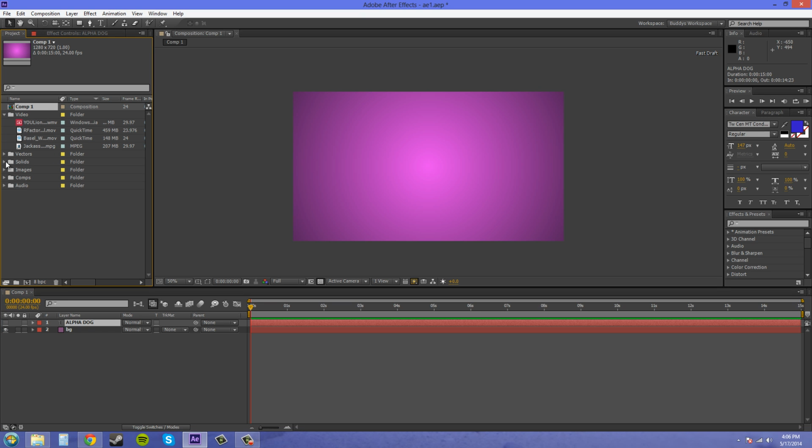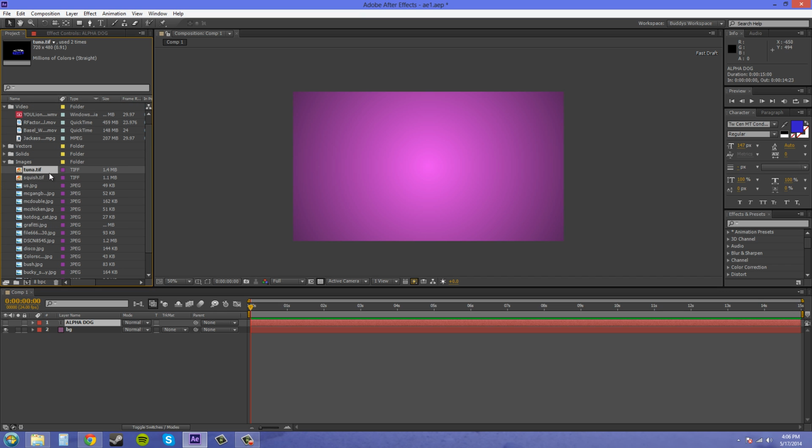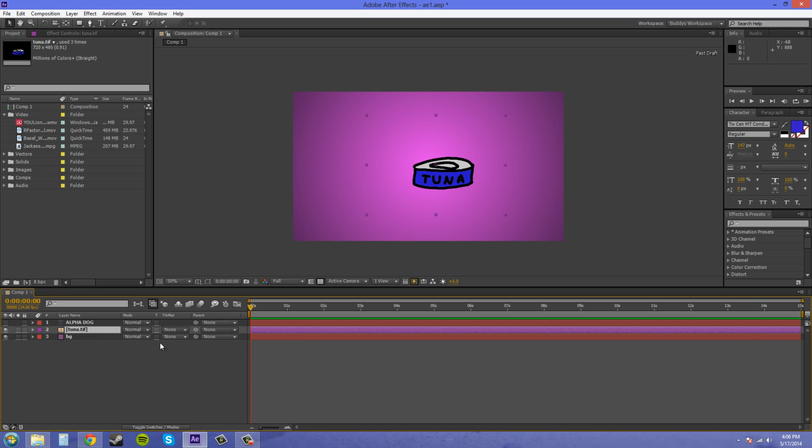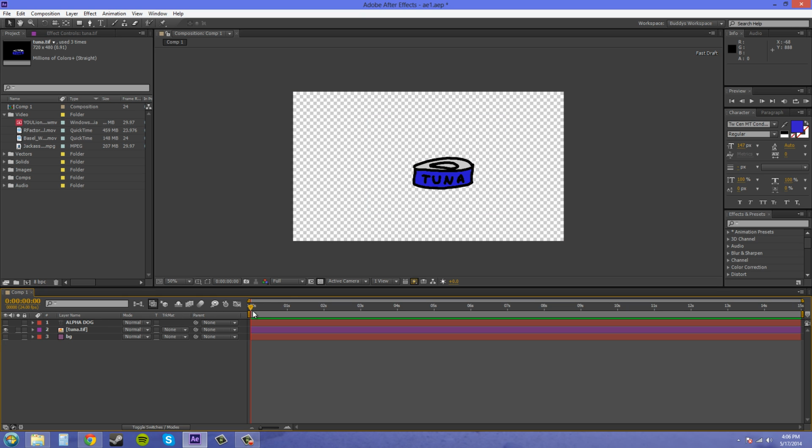I'm just going to throw in a picture of something. Let's go into our images here, and I've got this tuna can. There we go. And now I'm just going to switch that. Oh, these are on track mattes for some reason. I'm going to put this right above what I want it to take out, and then I'm going to show you the alpha real quick though.